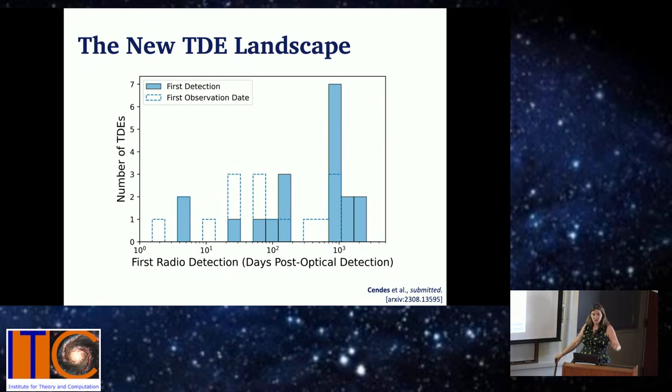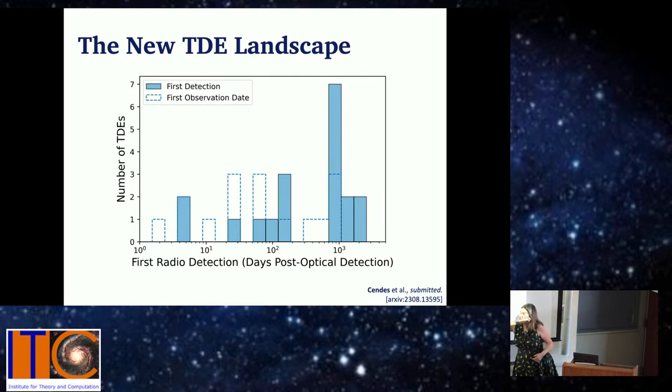The cool thing also, though, is the 10 TDEs, that's incidentally the first radio sample of radio TDEs we've ever had. It's roughly about half of the radio detected TDEs to date. So then you can start making cool histograms, right, to start thinking about what our population looks like. So this is first radio detection by number of TDEs. The outlines are everything in the literature, not just our survey. There were about 24 radio detected TDEs. So you can see that there is definitely a clump in the middle here at about 100 days, so where people traditionally look.